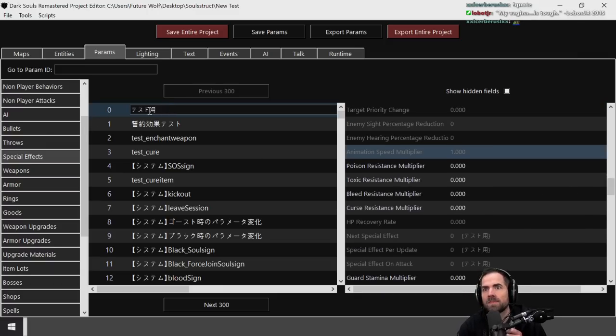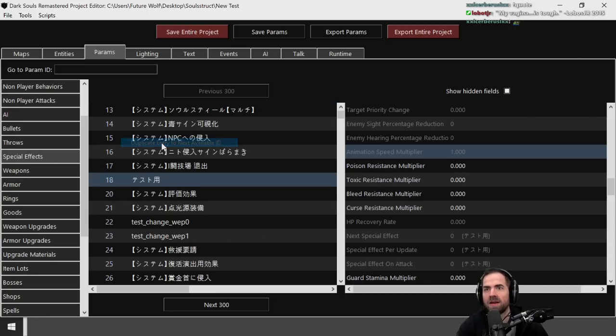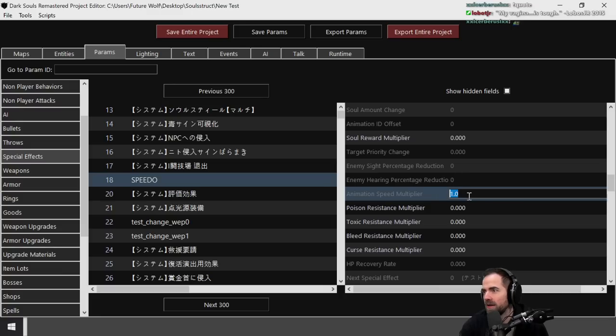Okay. If you right-click and duplicate to next available ID. 18. There you go. All right. Obviously, we'd probably pick something a bit more... Yeah, yeah. Speedo. You can name that. Speedo. All right. Animation speed multiplier.